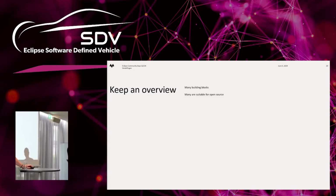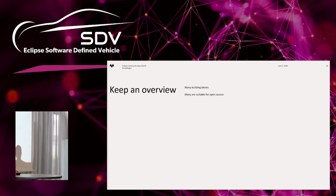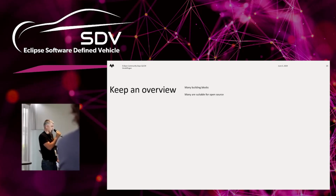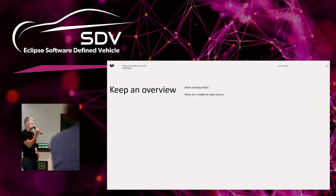I'll try. There are so many, but what you want to have is the kind of vehicle inventory, for instance. It's non-differentiating stuff, right? You have a domain model of vehicle devices, maybe networks, maybe capabilities. And having that piece of service, I would say it's for anyone non-differentiating. On the other hand, look in the Eclipse SDV repo, we have many digital twin implementations, so we are already there. And maybe user enrollment could be something.